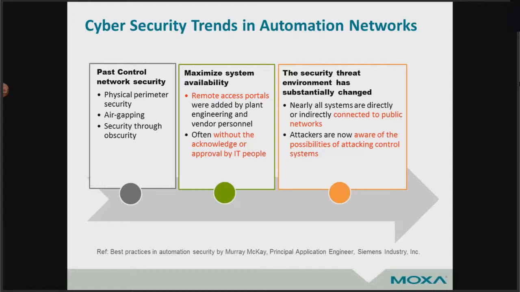Now, one of the other things that we're starting to see a lot more prevalence of in the industrial space is cybersecurity. When you're talking about maintaining a network, that includes things like protecting your network against outside intrusions or attacks. This started in the consumer or commercial space, but unfortunately, hackers nowadays have realized that taking out a power plant or a large factory is a very appealing target. And so we're starting to see the need more and more in the industrial space for security inside of the networks.